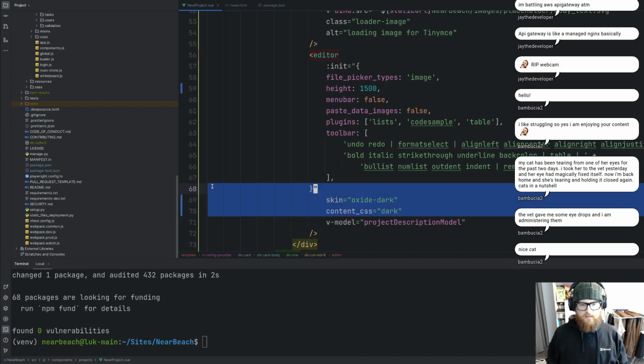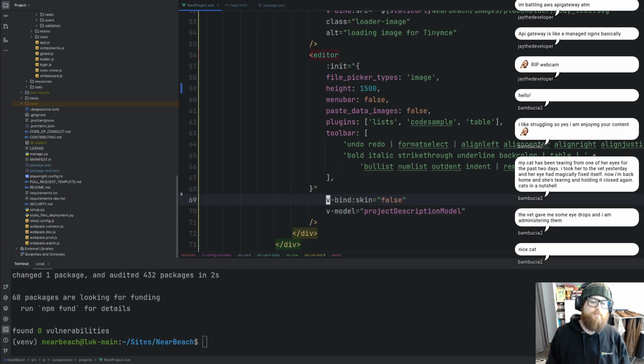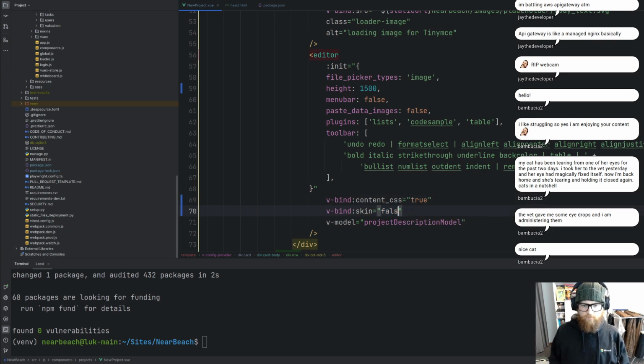Okay, I'm going to delete those two lines. Actually, I'm just going to undo. I'm going to find out what happens when I say true.